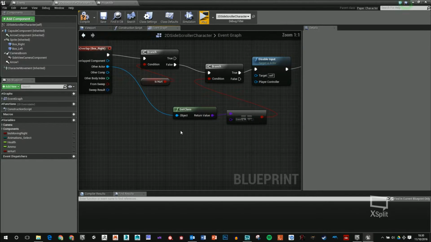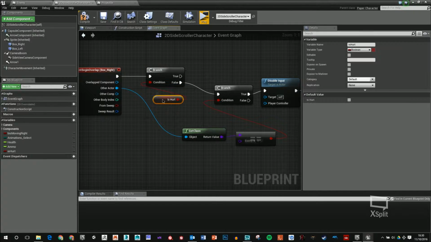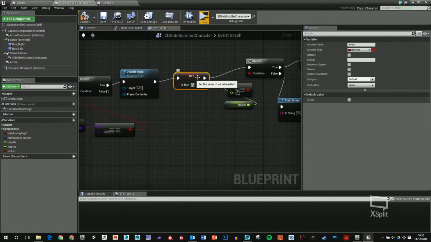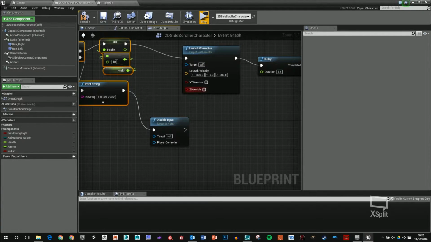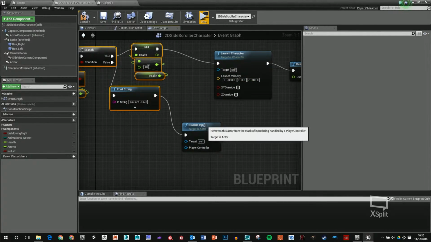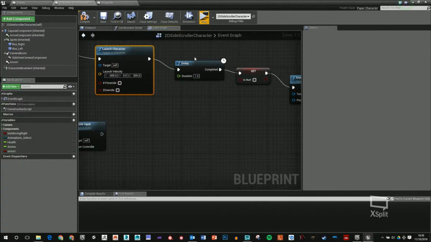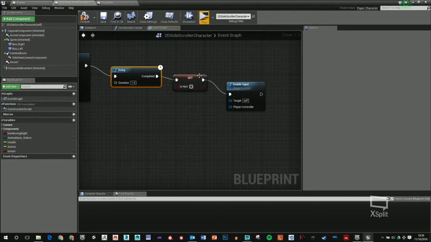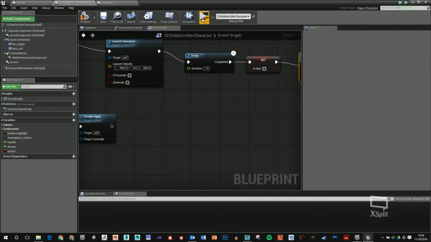So it's pretty long now. We've got this branch here to start, just checking if we're hurt. If we're not hurt, then it is going to hurt us by disabling input first, setting the hurt to true, taking health off us, and if we've got no more health, it's automatically disabling input, launching our character, delaying that whole thing for 1.5 seconds, setting hurt to false again, and then enabling input.